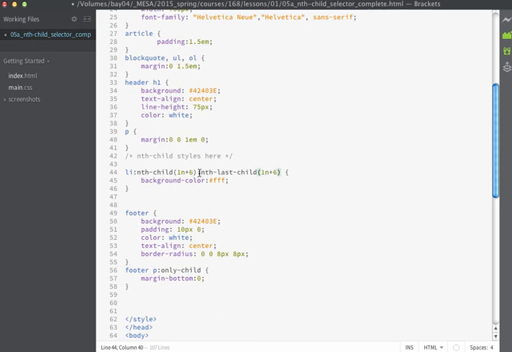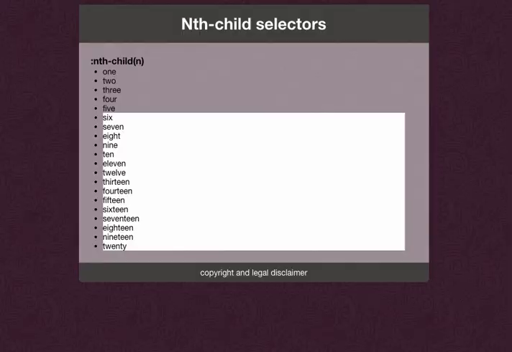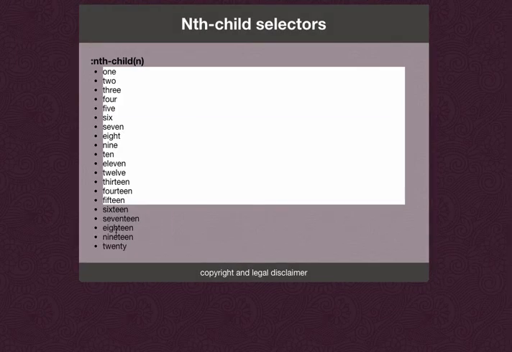Let me just show you before we look at this together. Let me just cut the first part just so you can see the nth-last-child working in this way. If I save this and we look in the browser, you can see that it starts the count from the bottom, and then it's going to select the 6th one and select everything from there. So it kind of just did the opposite of what we had before.